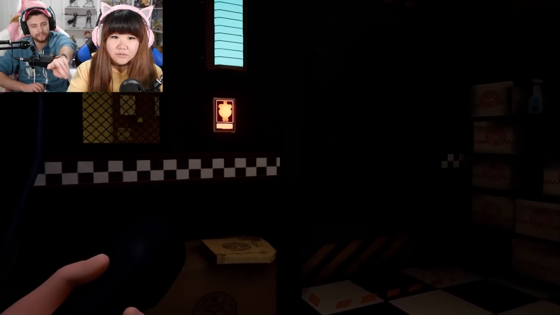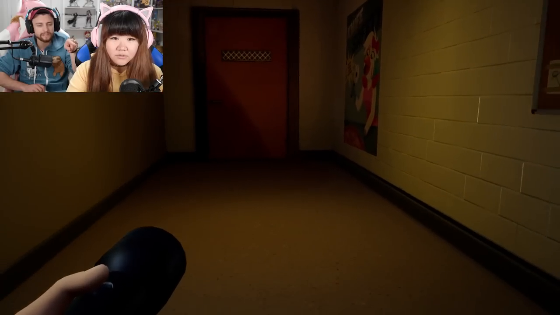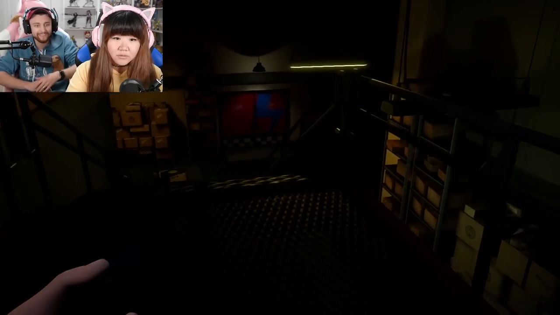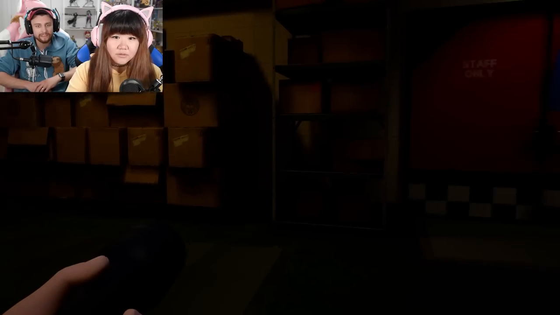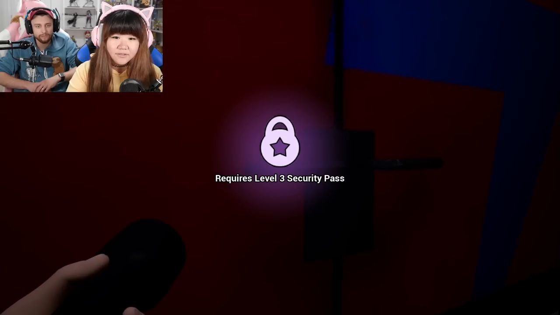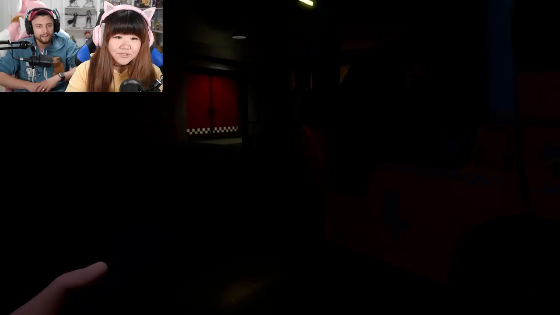Can you go back out that door? This door? Yeah. Can you go left? Because we were missing some sort of security key to go there last time, but not anymore. I wonder if down here is where the pizza making thing is that we did. Maybe. Oh, level what? Level three security pass. Okay, maybe we should go this way? Maybe. Oh, there's another door.